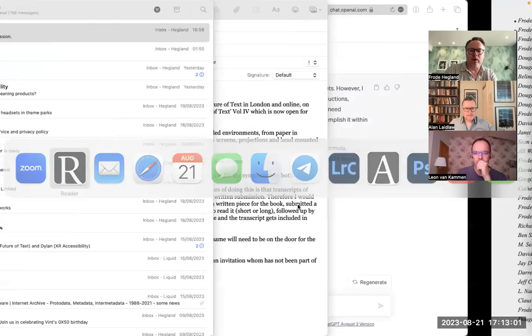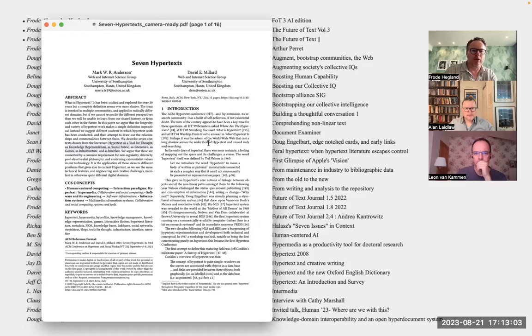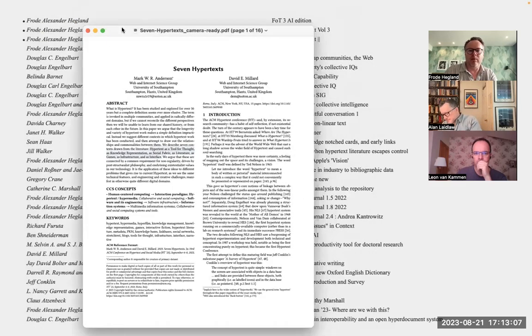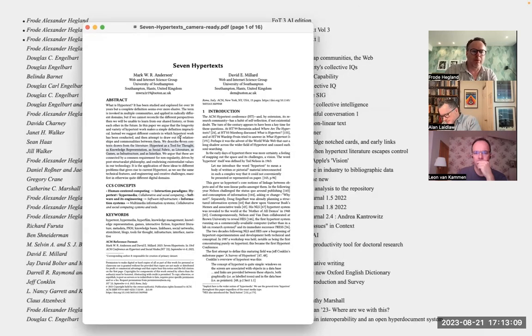Anyway. Well, no, I think that's very useful. Just one more thing on this. I'm just going to show you what we kind of have working now because it relates to what you're saying, but it's simpler, very much simpler. So here in the background, we have the library, and here we have a document that's on hypertext.